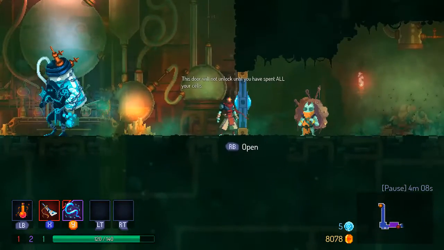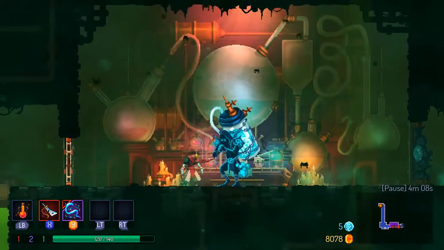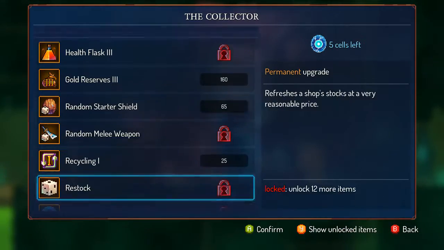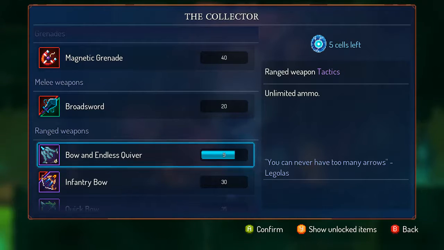Now it says I can't open this door until you spend all your cells, but I found I can actually destroy it. Don't know why you wouldn't want to spend all your cells, because I can't see any reason you could hoard them, because these are unlocks over time. Like you can see, I've already put in for this ranged bow and endless quiver weapon. So once I have 9 more cells put in, I will get that bow to start with, and also it'll be one of the random potential weapons I could get for the ranged class.